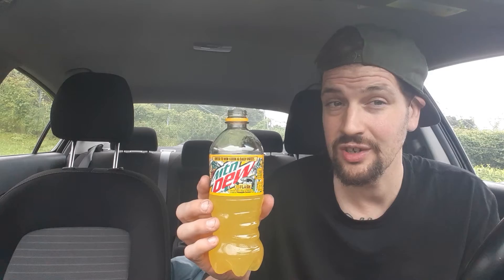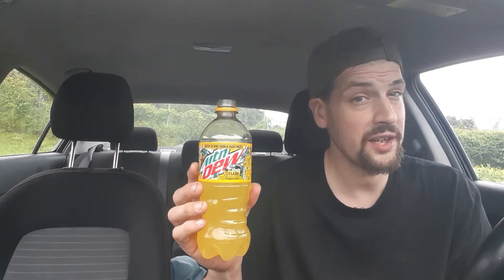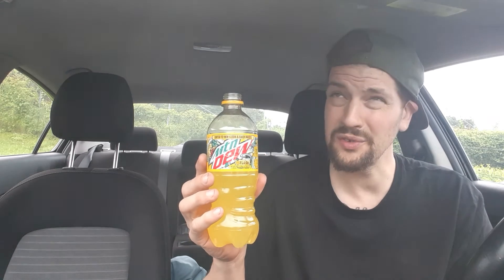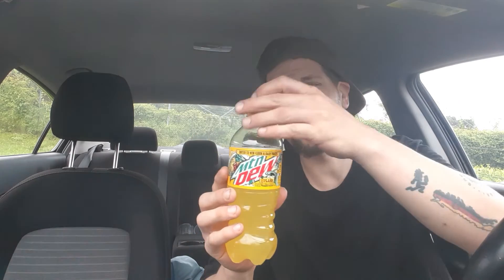But if you enjoy pineapple, if you enjoy coconut, you put them together — get yourself a Mountain Dew Baja Flash. I wonder if it's called a Flash because it'll be gone in a flash, or it's here in a flash. I got this at 7-Eleven. I want to say it costs like $2.39 or $2.59 for one of these.